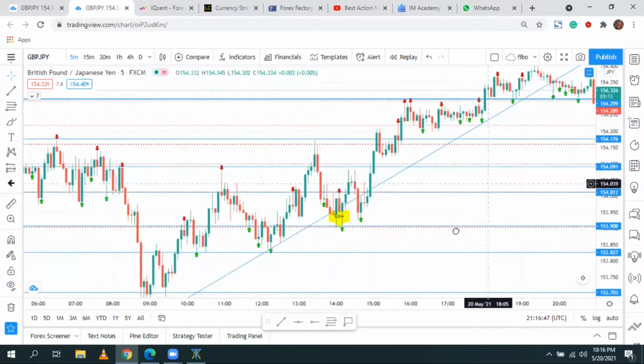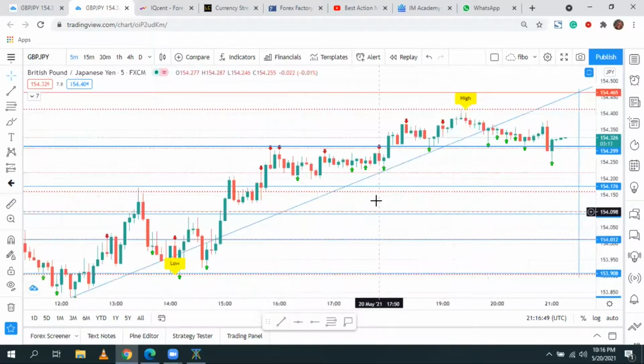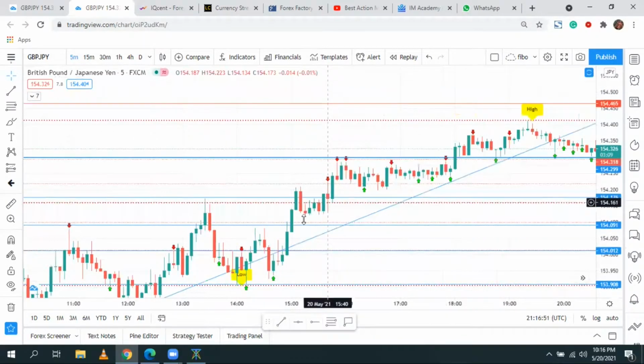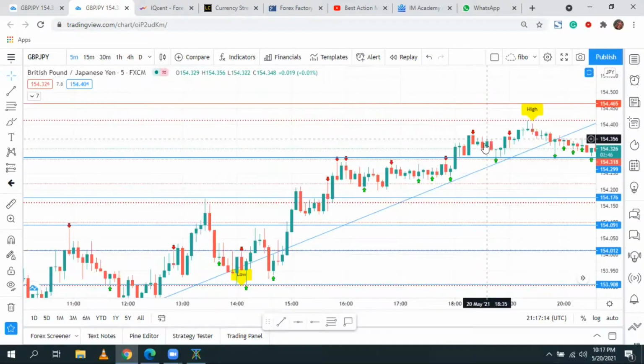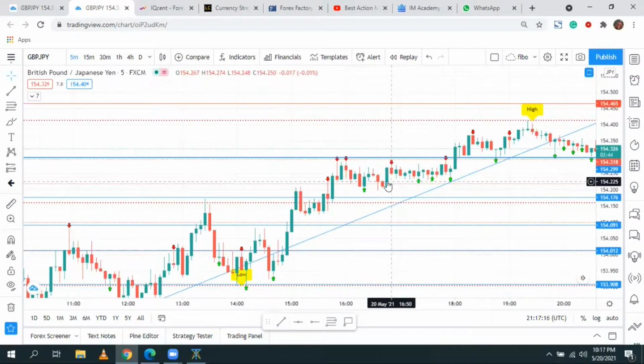The consolidation market. So now, this is a perfect example right here. This market was shooting up, coming down, shooting up. Then all of a sudden, we see it stalling, waiting. This is the perfect timing to use the fib tool. You see it moving within a range. It's not really moving in this direction anymore. That's the perfect timing to use the fib.